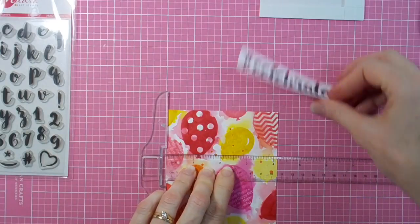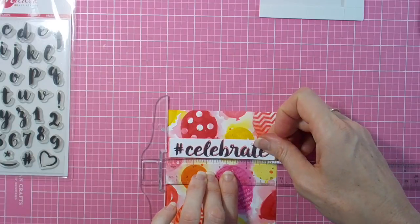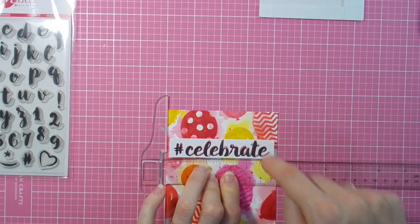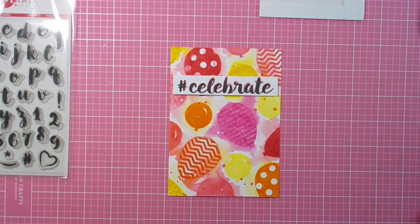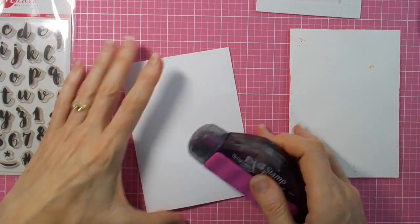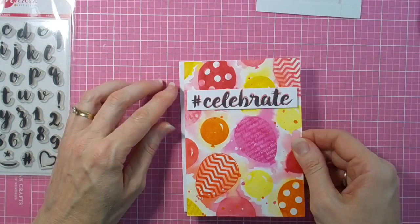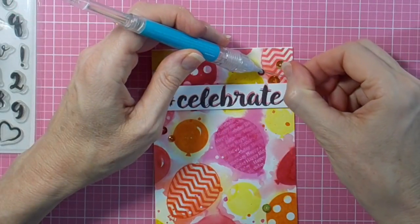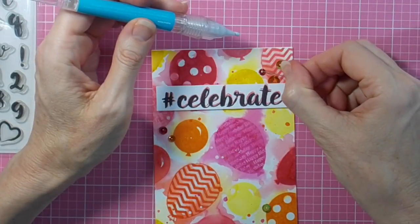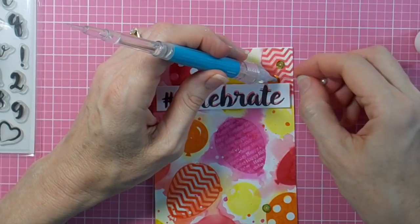I've mounted my sentiment strip with some foam tape and I'm just using my T ruler to line it up across my card front, make sure it's all nice and straight, and then of course using my tape runner I'm adhering my card front to my card base, and then the finishing touch is a smattering of coordinating sequins.